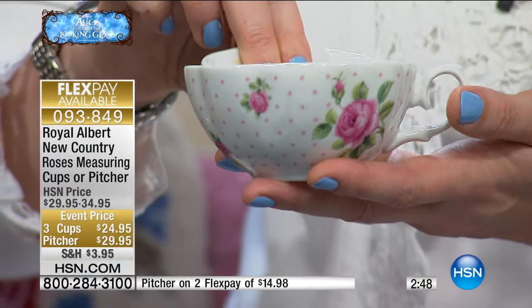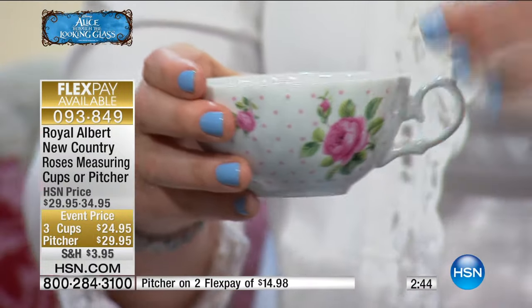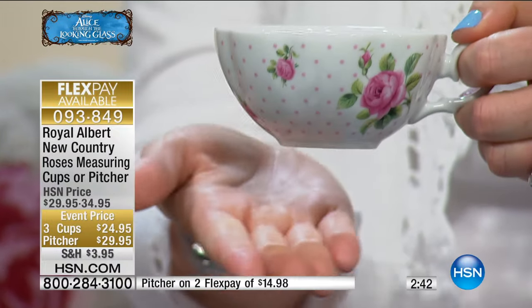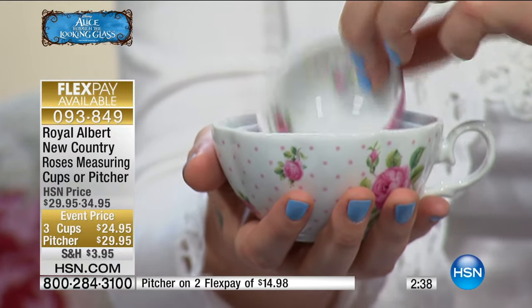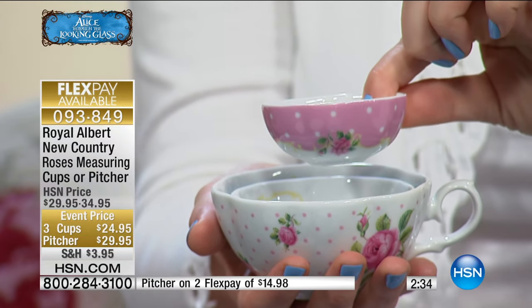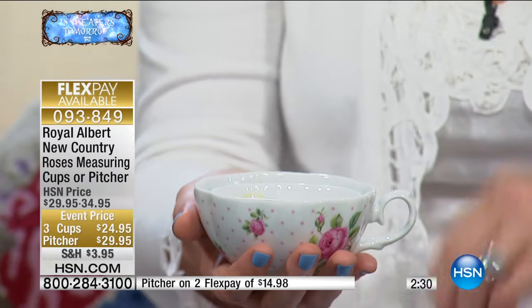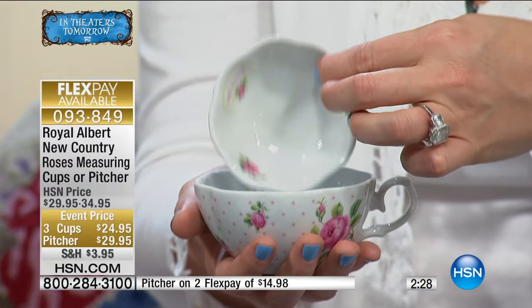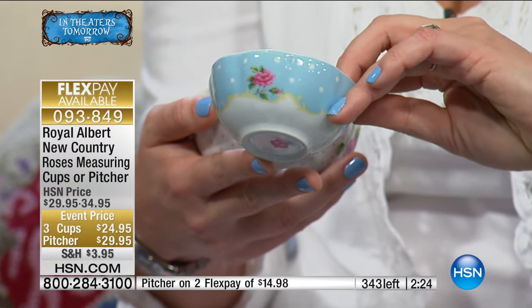They are. And then look at how they all nest. So I just wanted to do that for you. Even though this has a handle, so it's easy to carry and you're not going to drop it, the additional 2, your 1/2 cup and 1/4 cup, all fit inside. That design is inside and outside. I mean, look at the beauty of that. And then your second one. Oh, they're just adorable. And as I said, those little colors mixing and matching.